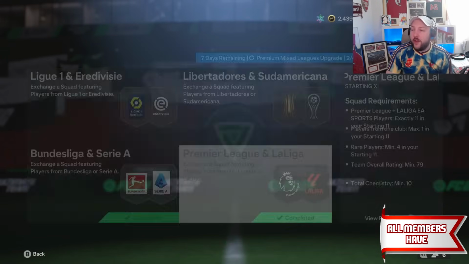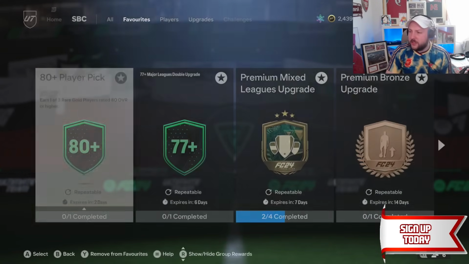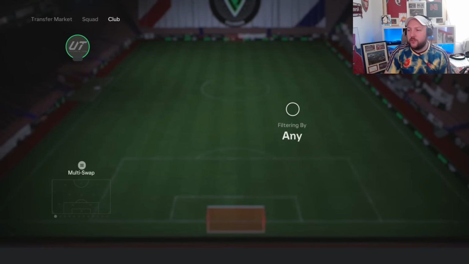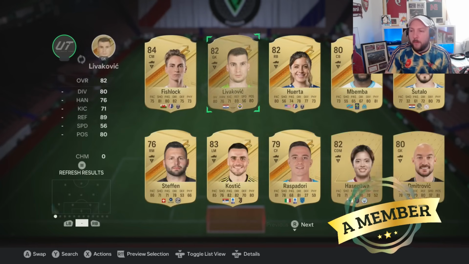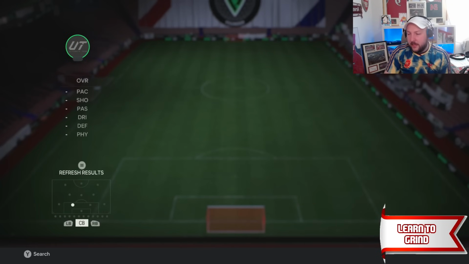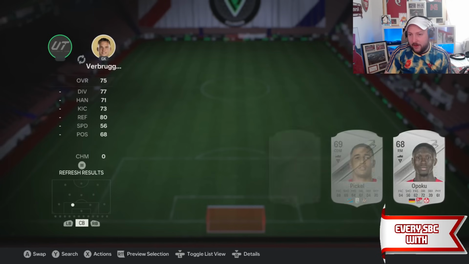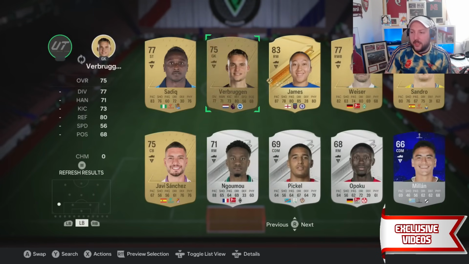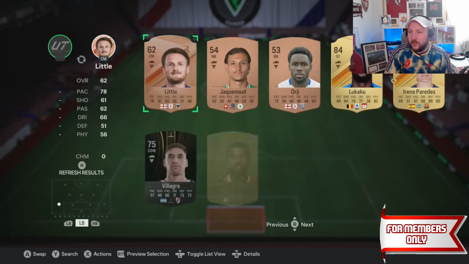So we can go back over to the SBC tab, go to the 80 plus, and now we can have a look at what we have here. So let's go again to newest as we have been doing. Pop in 1 rare from an upgrade, and then we've got ourselves 1 upgrade here. Doesn't matter the rating. Is there any other upgrades that we are missing? We've got another one there. We've got 3 more cards to try get, so let's keep scrolling down, skip the bronzes as well.